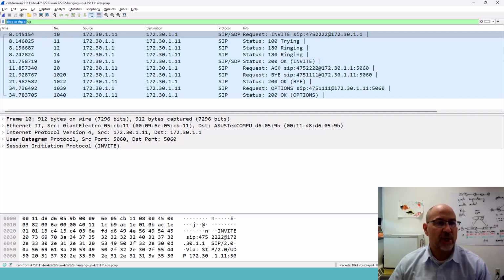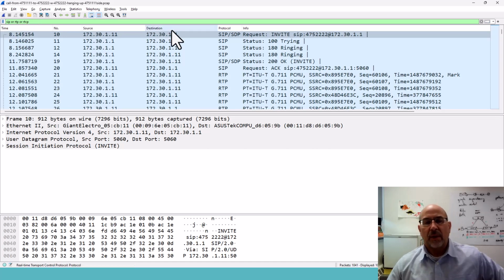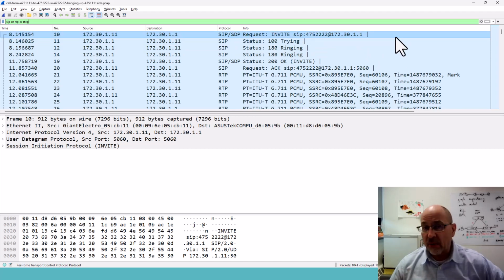And so this time we're going to change the filter, and we're going to say or RTP or RTCP. Now here instead we've got, the phone's already registered at this point, and so now we're going to make a call. And so the SIP method that we're looking for there is the invite. And notice also that there's this other SDP protocol in here. That's the session descriptor protocol.